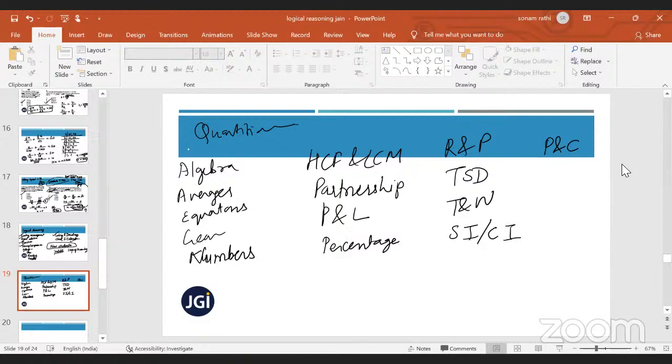So all these topics. Now out of this, what all topics have we done? We have done numbers, LCM, HCF, percentage, partnership, averages. What else have we done? We have done ratio, proportion, and time and work is also done. Time and distance, today we did one class. One more class I will do on time, speed and distance. So next class also time, speed and distance. Okay, so please find these videos on YouTube and watch them.